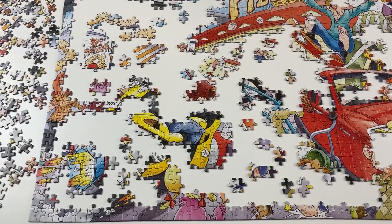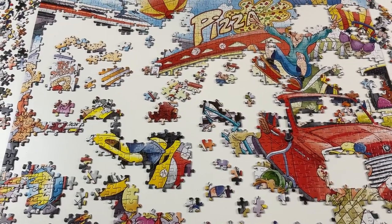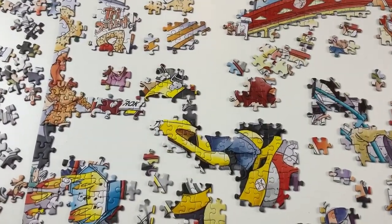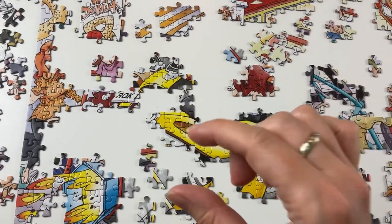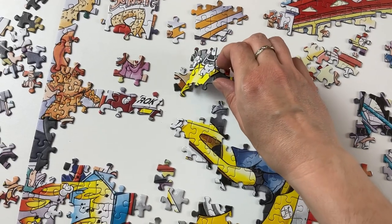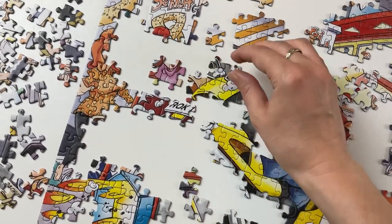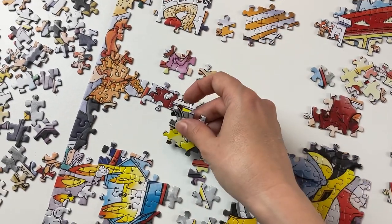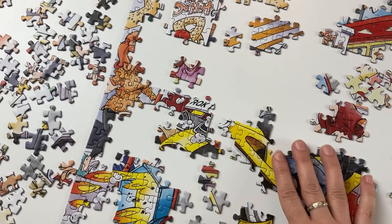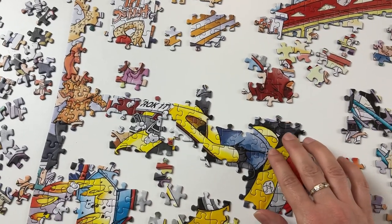There are a couple of things I wanted to point out at this stage. First, I don't know if it's because this is a used puzzle, but the pieces do not stay together as well in this Wozgij as they did in the Destiny Wozgij — that was brand new and the sections stayed together brilliantly. This is just a little bit more crumbly when you pick it up. I don't know how many times this puzzle has been done, but my assumption is that's loosened the pieces up a bit. That's not something I can blame Jumbo for if the puzzle has been done a few times.